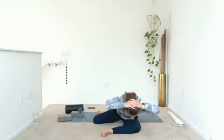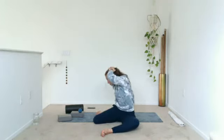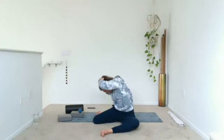Option one, you're gonna go through the same thing. Follow the breath or hands up. Breathe in. Exhale, hinge. Inhale, lift. Rotate, exhale, hinge. Inhale, lift. Exhale, rotate, shrimps. Inhale, lift. Hands behind your back or no hands.